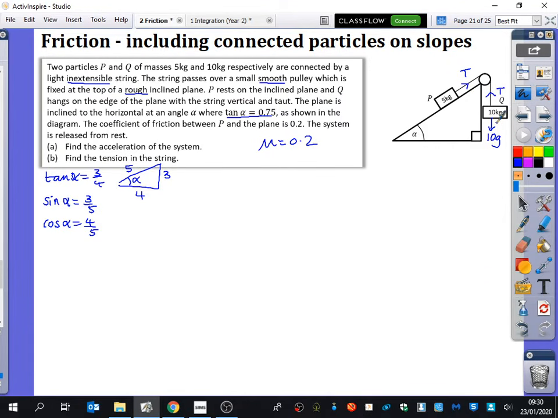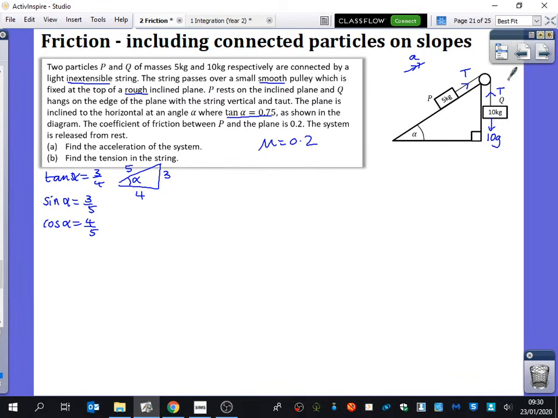So yeah, it's probably going to be moving up. And if you ever did get it the wrong way round, you'd get some negative values and you'd have to probably redo some of the questions. So we think that this one is going to be moving to the right, which must mean we think that this one here is going to be moving downwards. So I'm just saying the acceleration like that. If it's moving to the right, then we're going to have the friction going to the left.